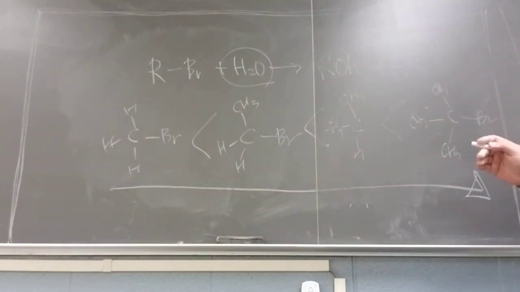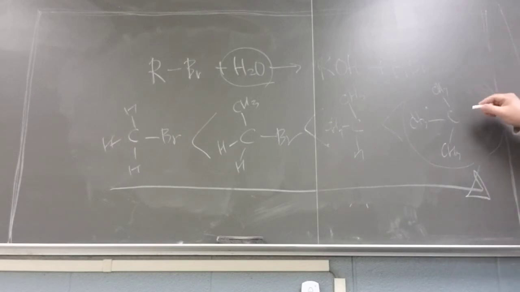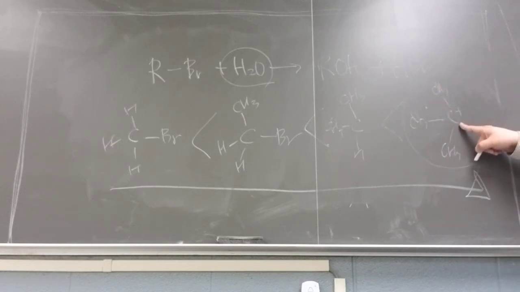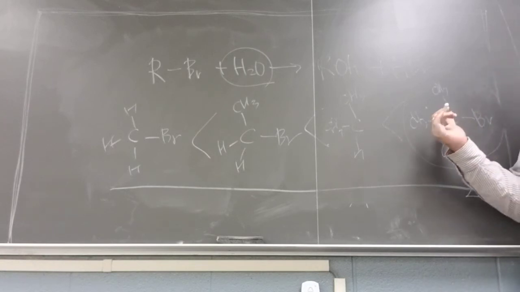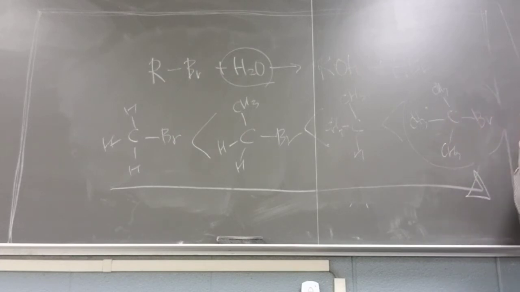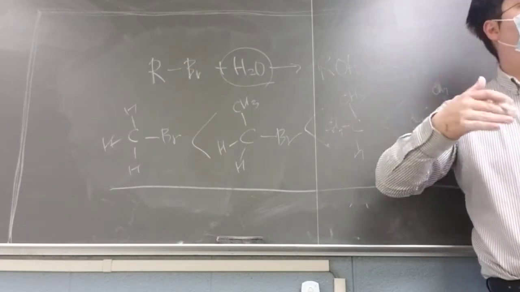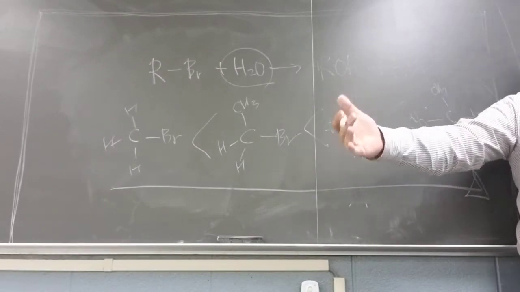SN1 is opposite. If it's bulkier here, it's faster in SN1. Can you guess why? You're now thinking about the leaving group being gone, so there's no spacing problem anyway. The main issue is that you have a carbocation on the carbon. If the carbon is more substituted, this carbocation will be more stable, right? That is the reason why in SN1, the groups with a more substituted carbocation will be faster, which is totally opposite to the SN2 reactivity trend.